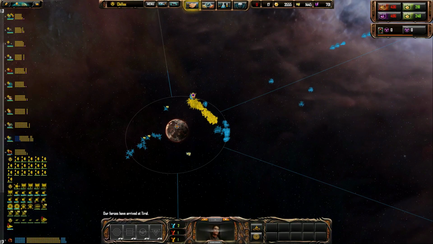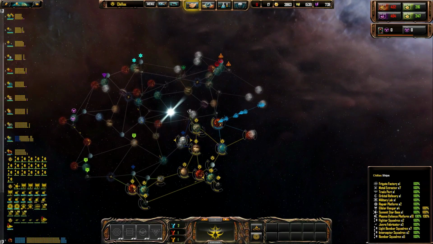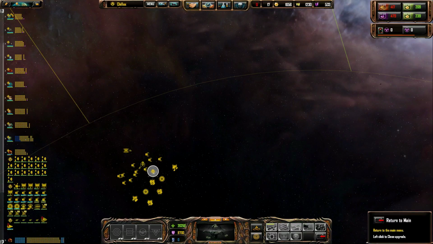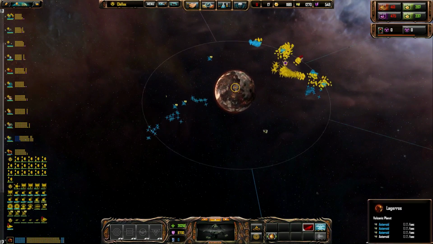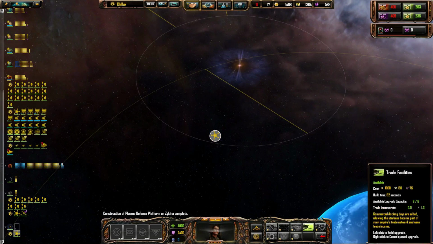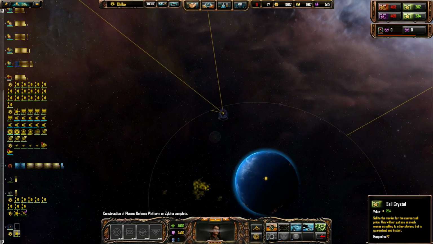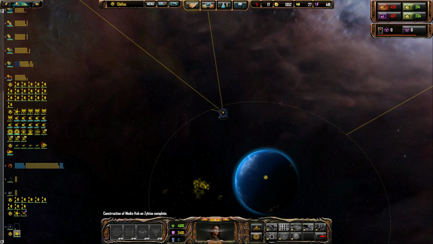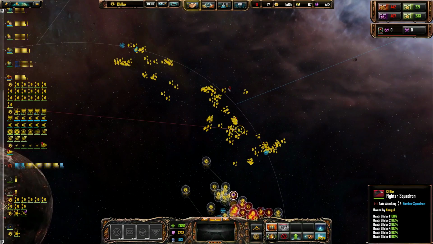Alright. Our ships have left phase space. Woo! Alright. Can we finish this one now? Perfect. That starbase is ready. What about the wormhole position? Alright. Get trade facilities online. Insufficient credits. Wow, we are getting so many minerals. Ready to engage.